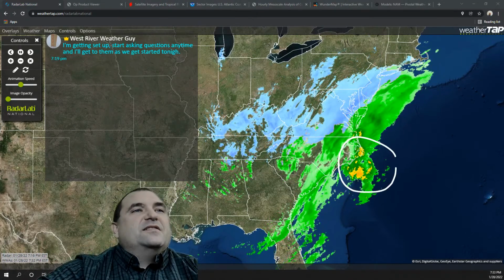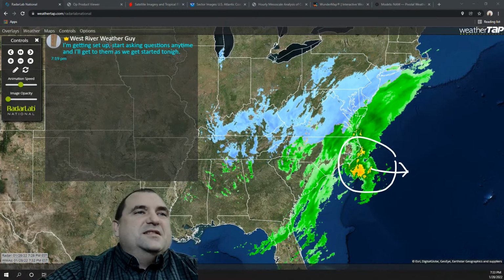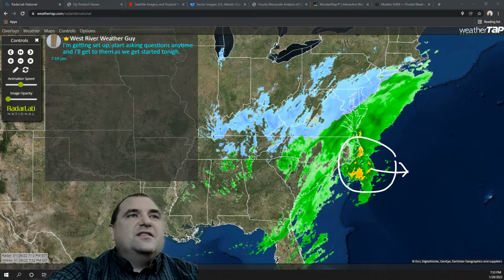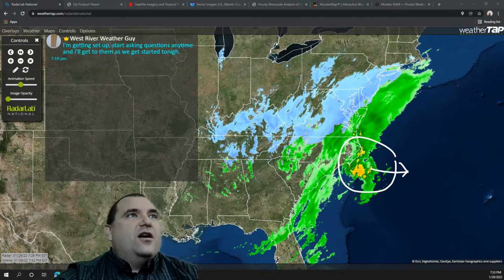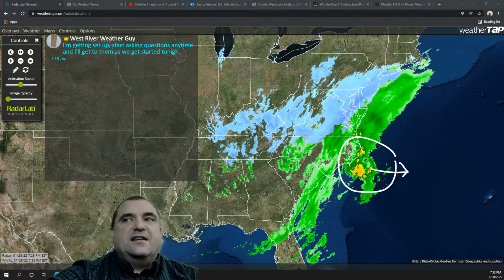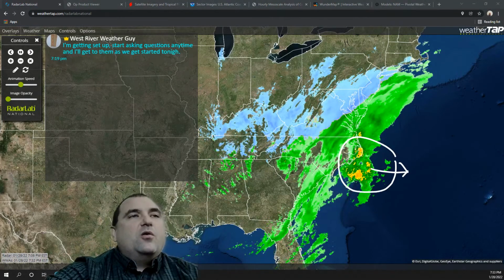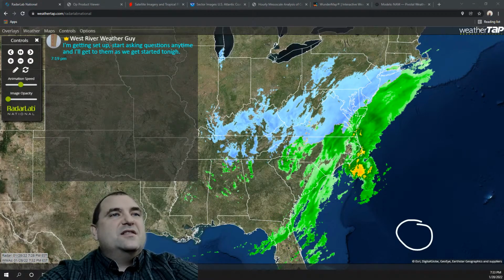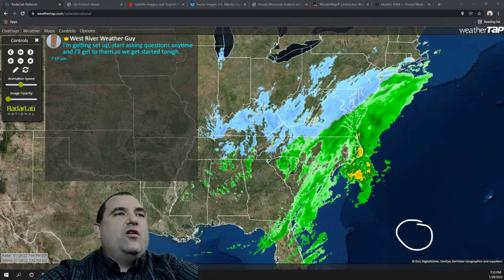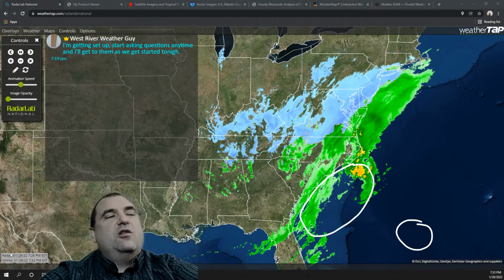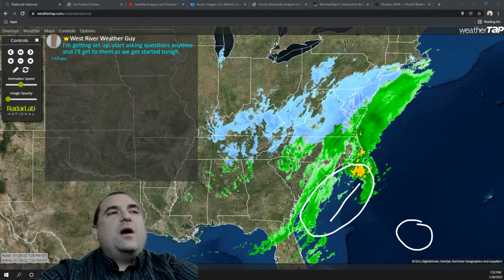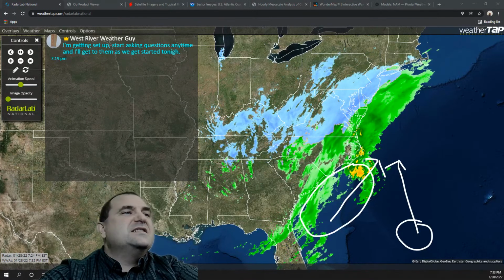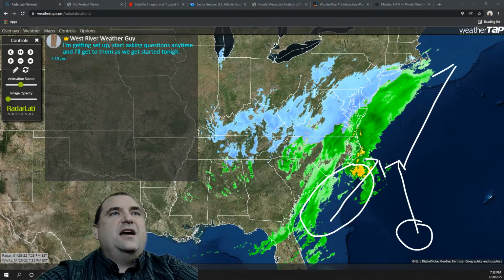Anywho, this piece of energy on the models was a little more out to sea, not that far out, but a little further east. Does that mean anything or not? Kind of tough to tell. We are definitely starting our storm on the western side of the guidance from what we were talking about a couple of days ago, when I was saying we have to wait until the storm forms. There were some areas of low pressure out in this section of the Atlantic, but basically all of the pressure falls were mostly right along the coast, which essentially said either way the storm was going to move right here off the North Carolina coast. But if it started east, the chances that it went a little more out to sea was higher.